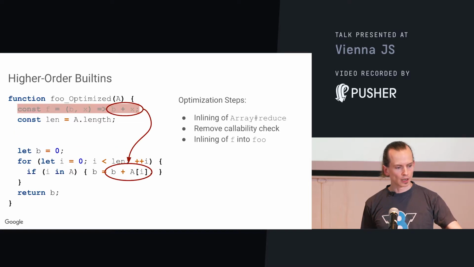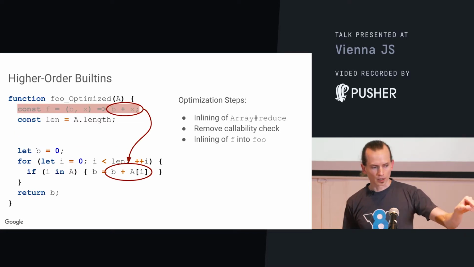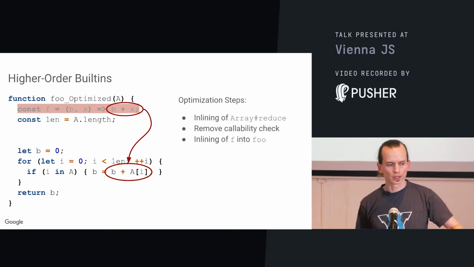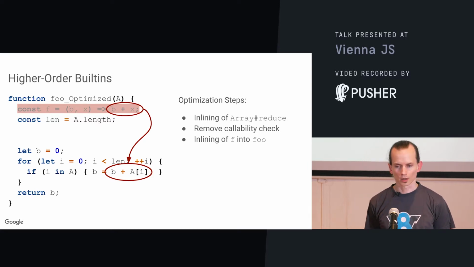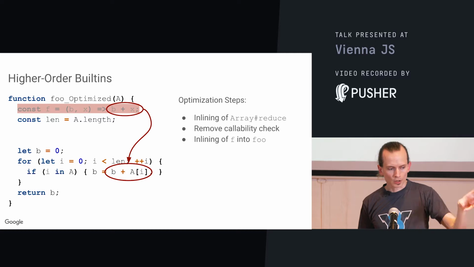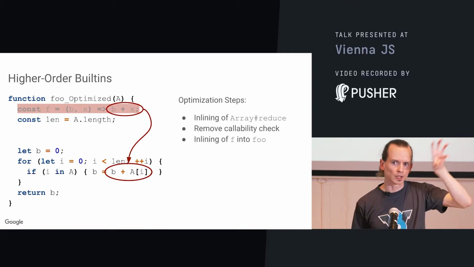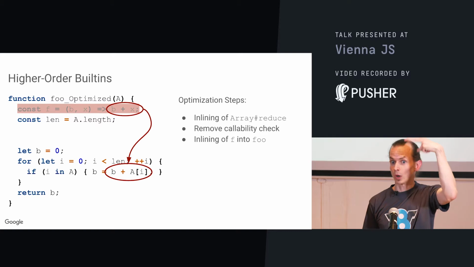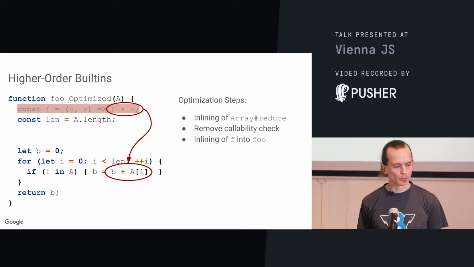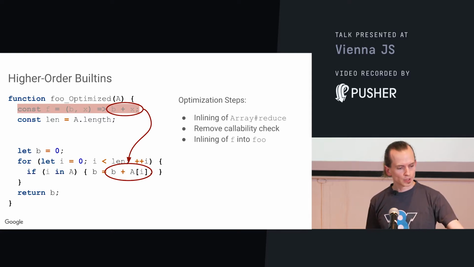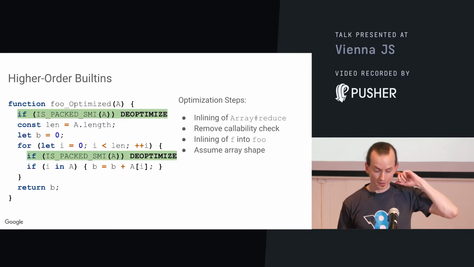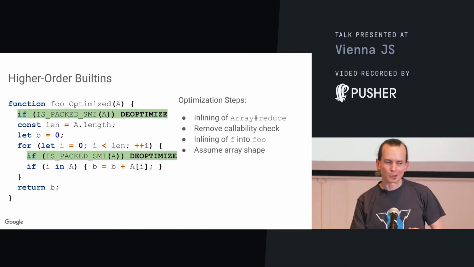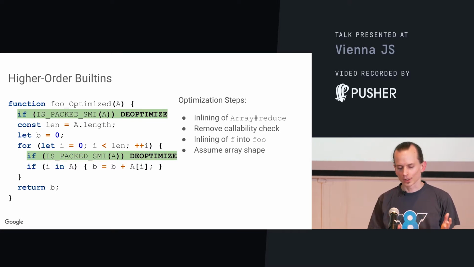Then we actually can inline the second call we had inside the loop. So we no longer need to actually call a function. We can take the function body and inline it. So basically now we inlined twice already. So far this only got rid of the call, but in the next step we can, and this requires some explanation, we can assume certain invariants of the array to hold.